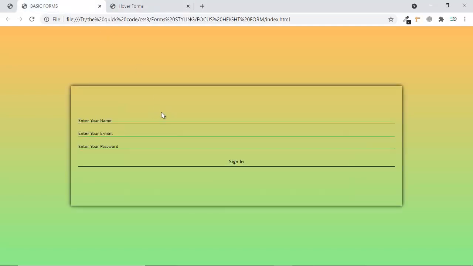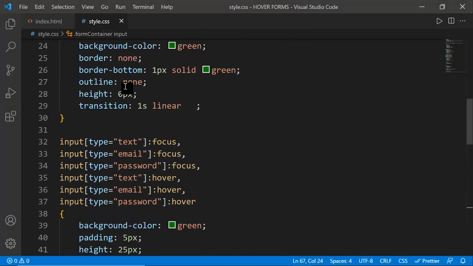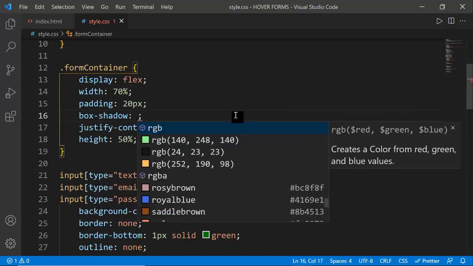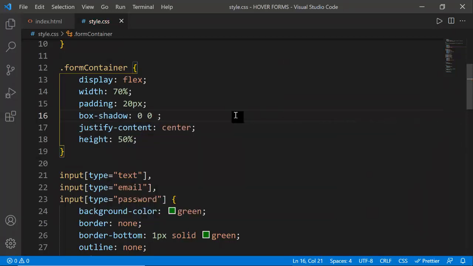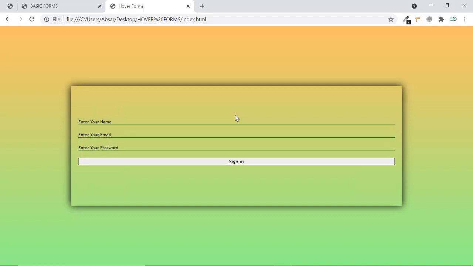But here is the thing, it has a gloss effect, and here is a simple background. So you can change it by coming back here, removing this one, and using box shadow, and set it 0 0 for the x and y axis. So the shadow will start from the center, and I want to set a blur of 20 pixels. I don't want to spread it, so I just put a 0 here, and I want its color to be black. Once you refresh, now you can see it's changed.